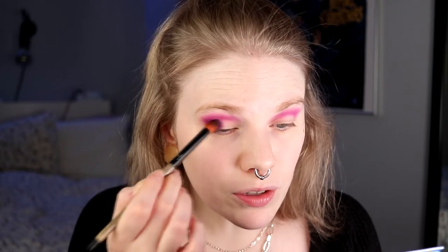And I don't mind if I take the shimmer one on top of this one, because I think it can look really, really cool. So I will take rather much, and then I will cut over this because I'm using a glitter primer from NYX to do my cat crease. I don't know if it is more like a topper shade or not, but I maybe could have taken this one all over my lid and then put the shimmer on top, but that's not the way I do it right now, as you might see.